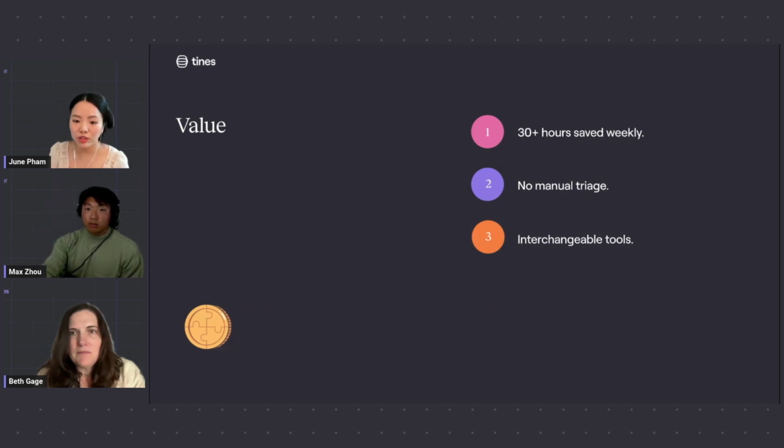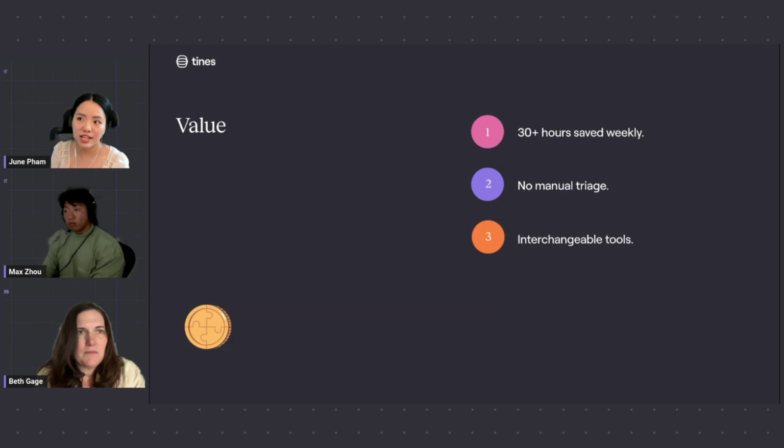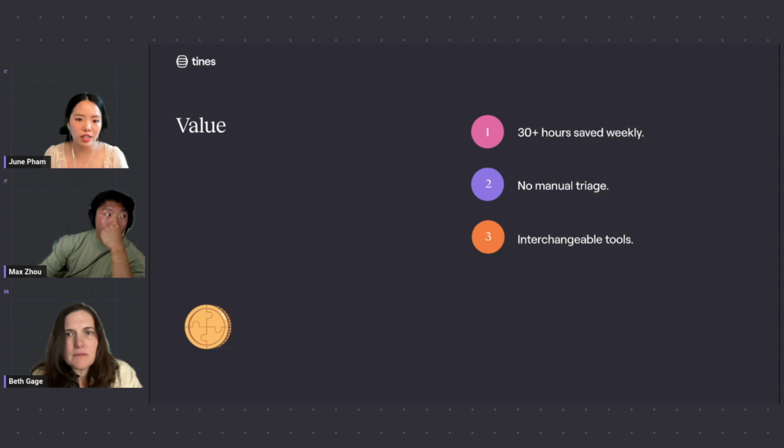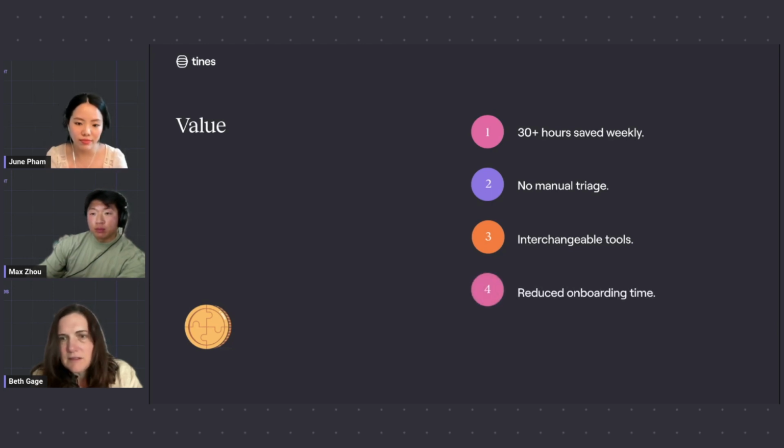Interchangeable tools, right? As you can see, we have a prioritization engine, and once we have that established, swapping tools in and out is very easy. It would have taken us 3+ months to swap a tool in and out, and now it would take us 2 weeks, and that 2 weeks is a lot of testing, making sure that the tool is performing as expected with our system. It reduced a lot of onboarding time for a new security person to come in. We can just show them, this is how we are doing our vulnerability management program. Here's how you can make changes.